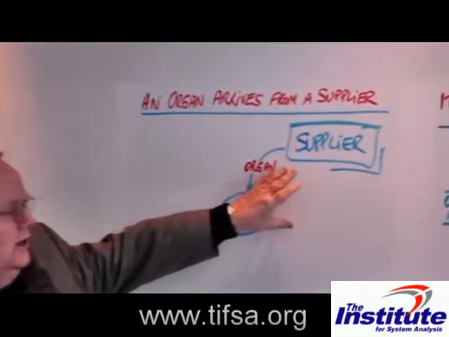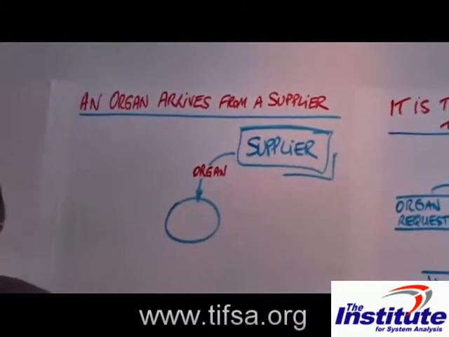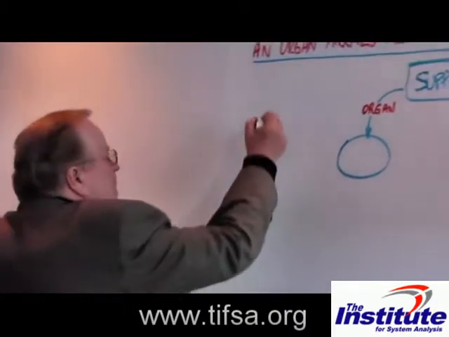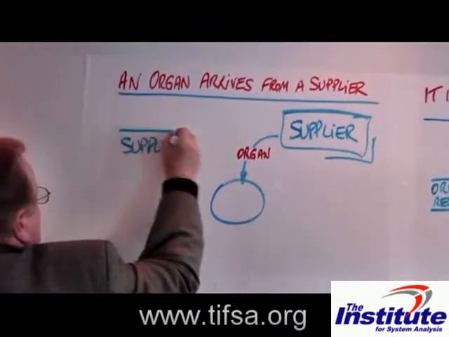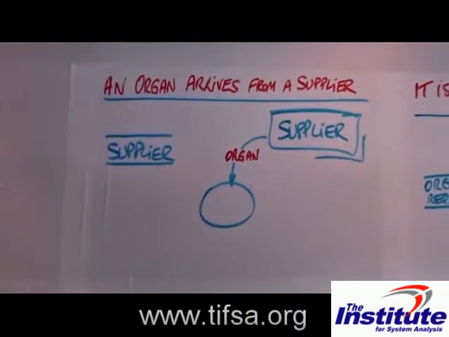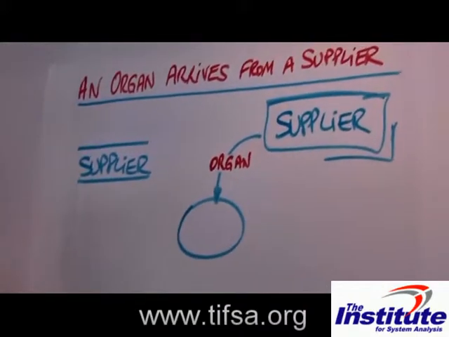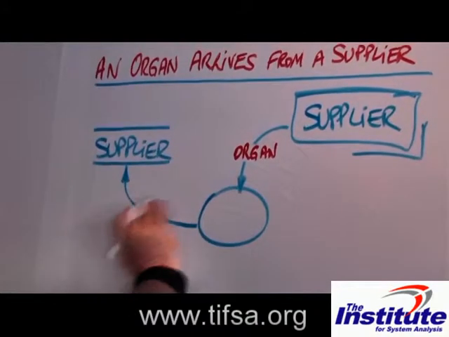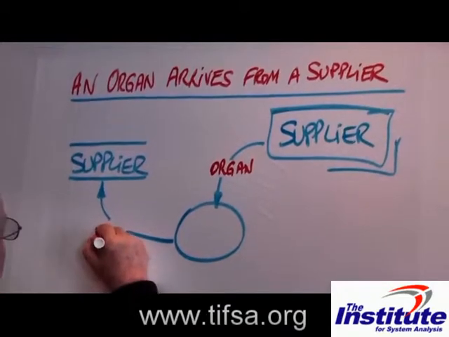Well, the first thing we're going to do, you'll recall that we said that we only receive organs from accredited suppliers. So we have to have a list of, not all the suppliers in the world, but a list of our accredited suppliers. So I'm going to put the object supplier here. And supplier will have data attributes such as name, address, and so on and so forth. So we'll do a query against supplier to see if they're on our list. So we'll see if they're accredited and on our list.